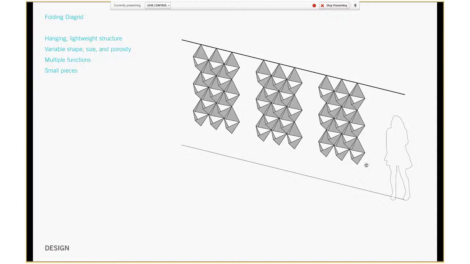But I think one of the games we can play is to say, for example, this area should be a bookshelf, and so we want all of these to come down and be level, and then maybe that smoothly transitions into an area in front of someone's desk, which needs to be opaque, or maybe it's right in front of the refrigerator and it should be more sound absorbing to insulate that area, and that can start to vary across the structure.